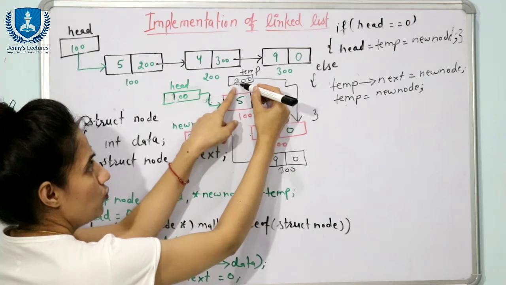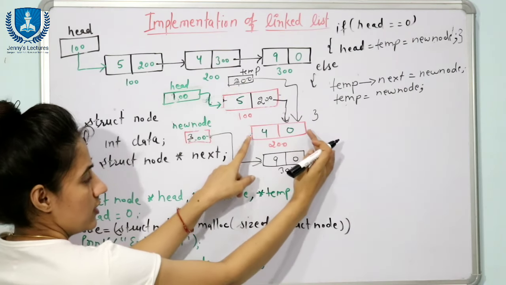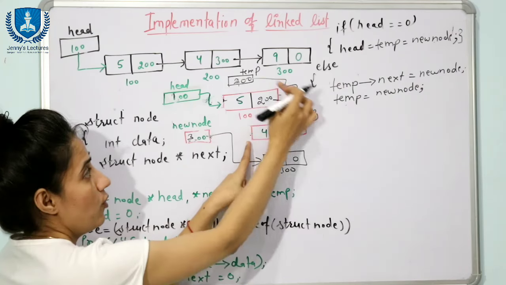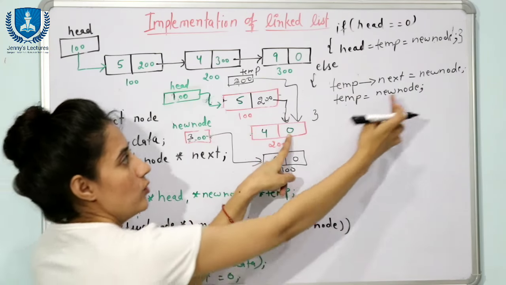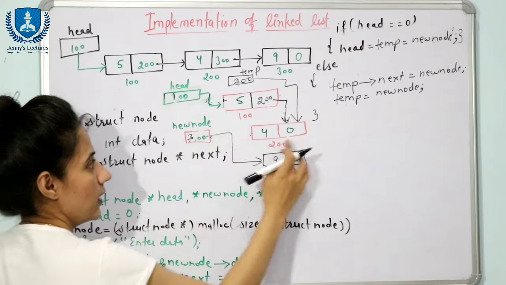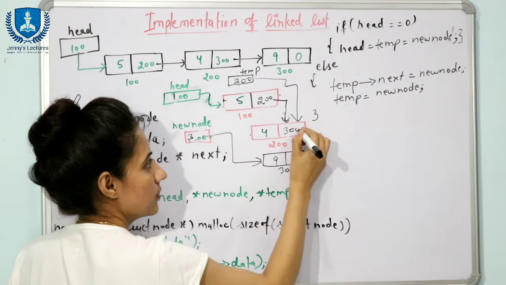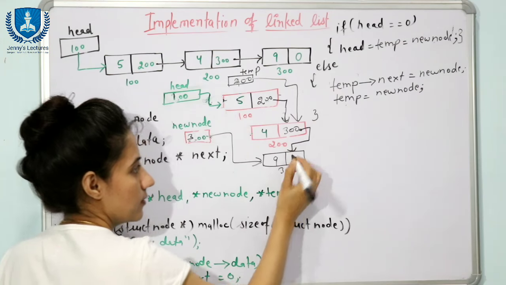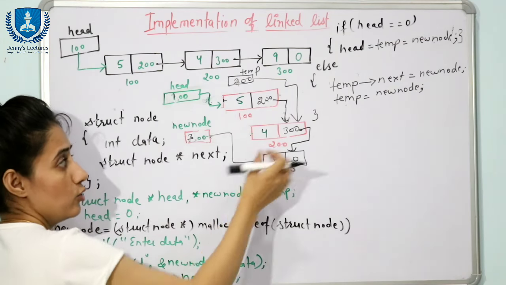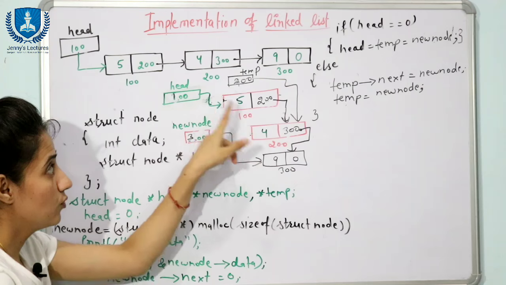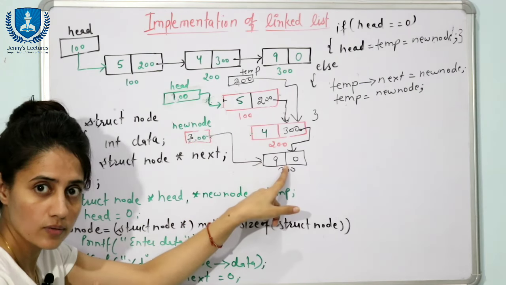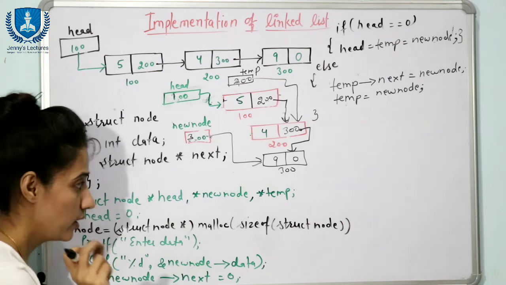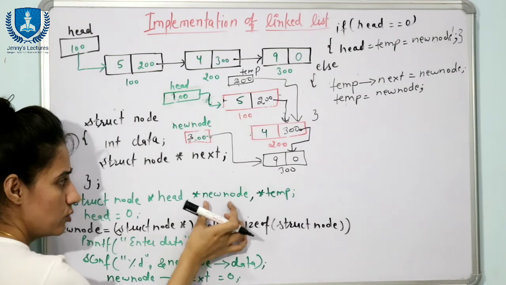Now temp is having 200, so using this temp you can access both the parts of this node, right? So temp of next means this one. So here you will write new node, the value of new node is 300, so here you will insert 300. So now it is going to point here to the newly created node. Fine, so this is fine now. First node, second node and third node, right? That is why we are taking this third pointer variable. I hope now you have the idea why we are taking these 3 pointers.